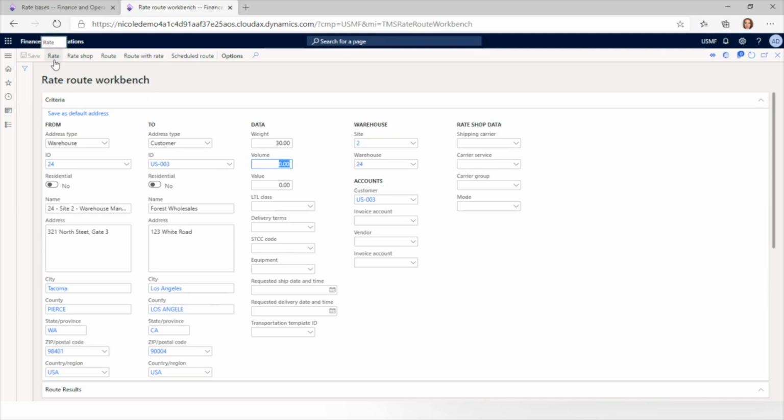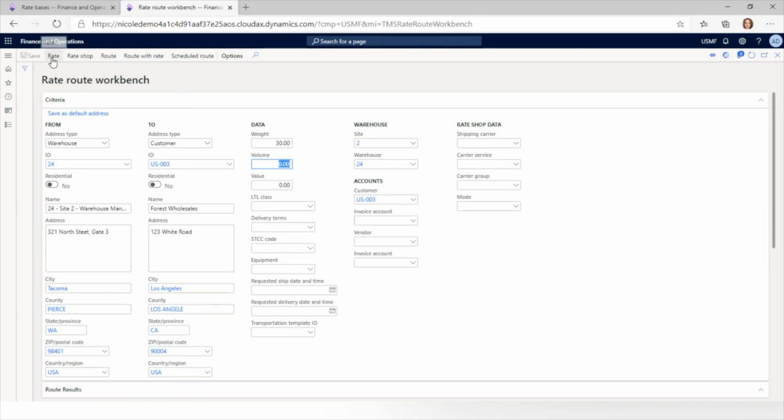So if you attended the transportation management introduction tech talk that we did a couple of weeks ago, we talked about the differences in these functions here on this workbench. What is the difference between these rating options and these different routing options? There's a recording out on the community dynamics page that you can review if you did not see that or want a refresher.